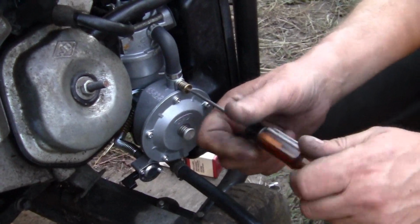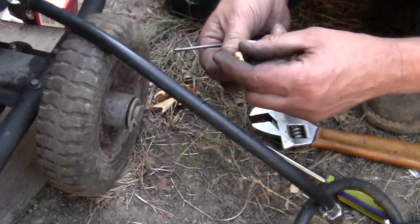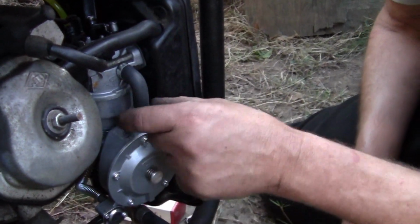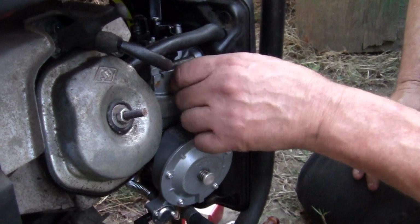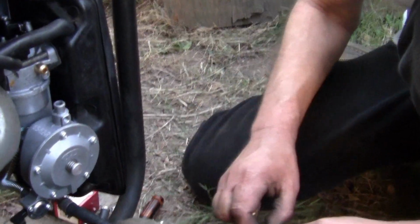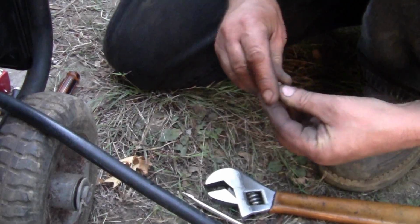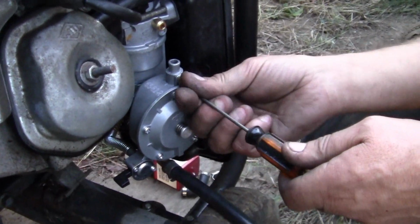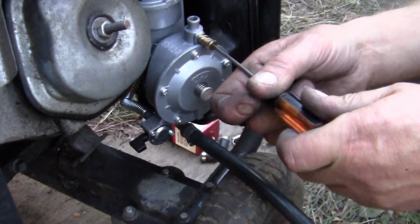And I think this is probably something that I'm going to have to put a stiffer spring in would be good. And I just see it's a ball end, not a big deal. This has to go, okay? This little flimsy hose with the spring clamps. You want to talk about a leaking proposition. If you can get it off with your fingers, it's no good. That's part of it. So I think probably, let's try stretching that spring a little bit, give it a little more tension. I've been doing this a lot of years, and some of the littlest things make a big difference. And I'm telling you, those spring clamps are no good.